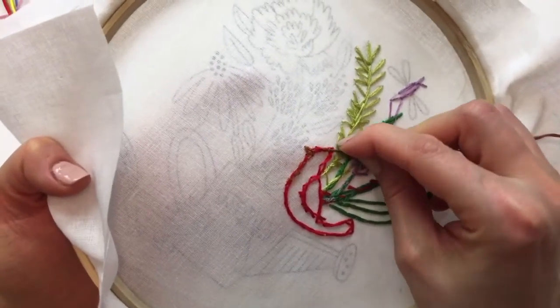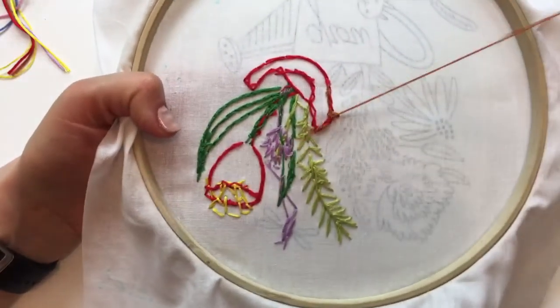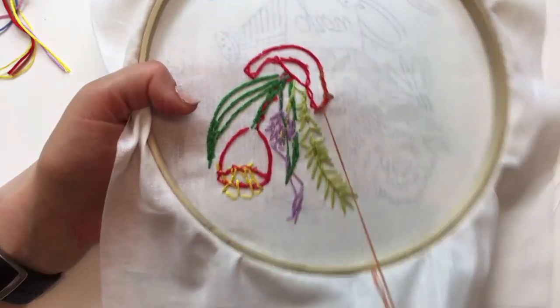Alright, so I'm just weaving in the ends again because I forgot to do one tiny stitch. So I've got to go back and forth three times. It's that third time that kind of locks it in place.